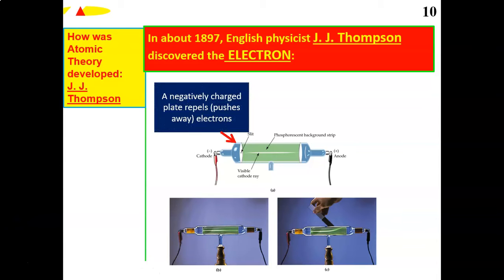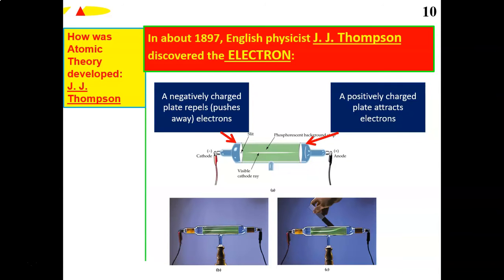So what he did is he used what's called the cathode ray tube. It is basically a machine gun for electrons, and it fires them from a negative end called a cathode to a positive end called an anode. Remember, electrons are negatively charged, so they're repelled by the negative end and they're attracted to the positive end. And it's just a big tube with those two ends on them.